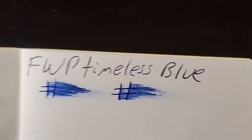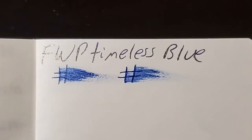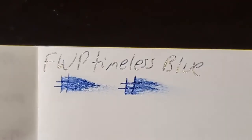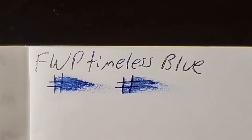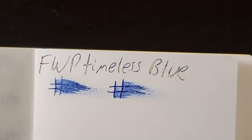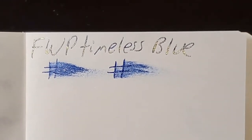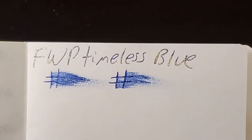Okay. This is Fabriano Eco Qua, 85 GSM. Hello, John Venus. How are ya? Are you having a nice day? I do not have any Visconti pens. No feathering, no bleeding, no ghosting. I would totally use the backside of this paper.